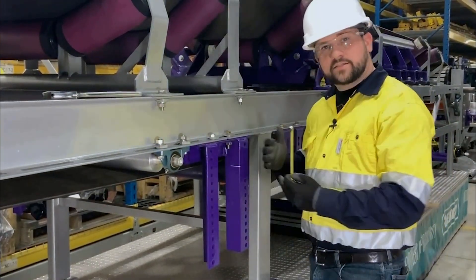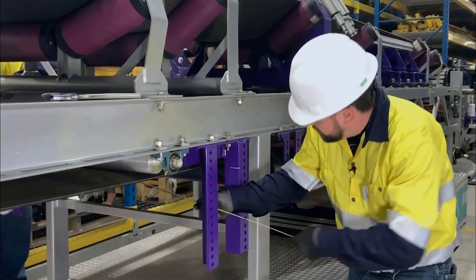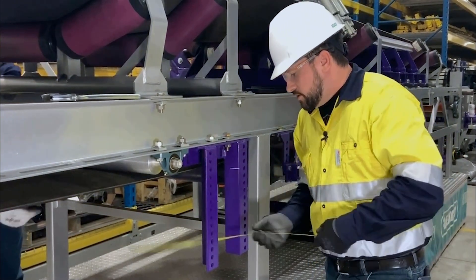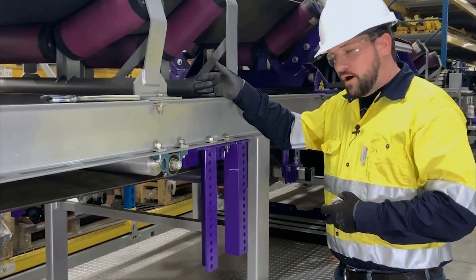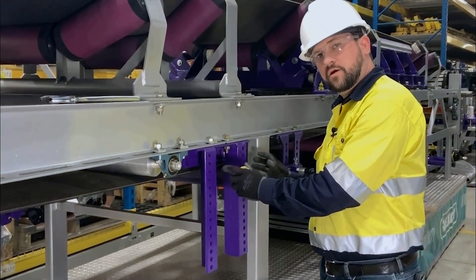Since we have access over here, this is the side we're going to insert the pole from. Taking a measurement between our brackets, it looks like the pole is going to be too long to have both tensioners in place to install it. So we install the offside bracket, insert the pole, and then put on our tensioner on this side.